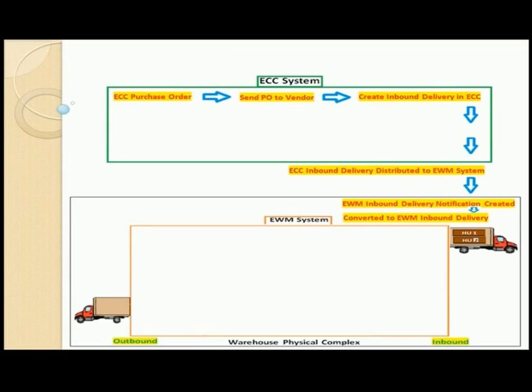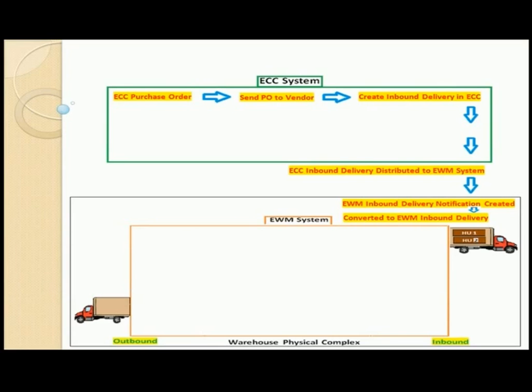Why is this known as the initial EWM document? Because any subsequent activity that I will do, whether I am doing any posting, or any kind of physical movement of goods, or I want to create a task, any subsequent action will happen against the EWM ID and not against the EWM IDN. That is why this EWM ID is known as the initial EWM document and it is also known as the warehouse request.